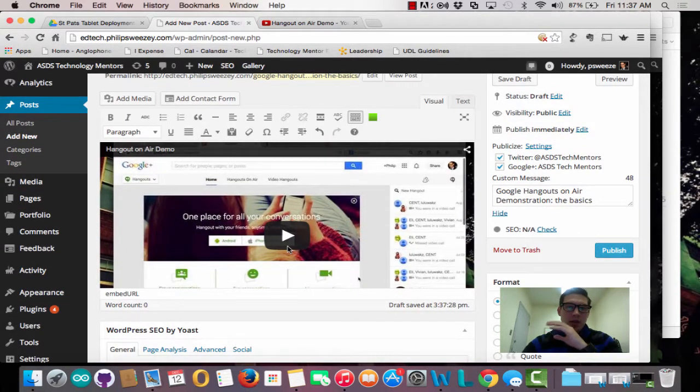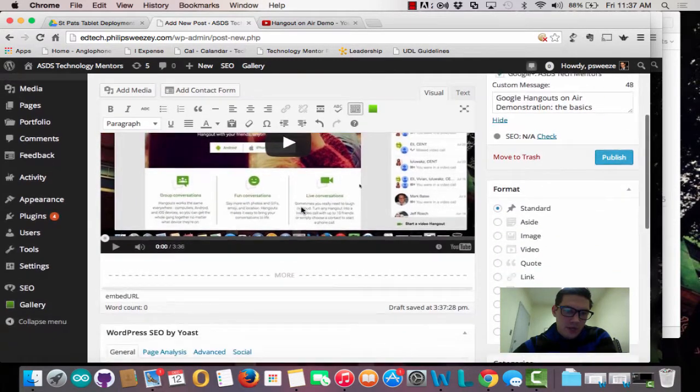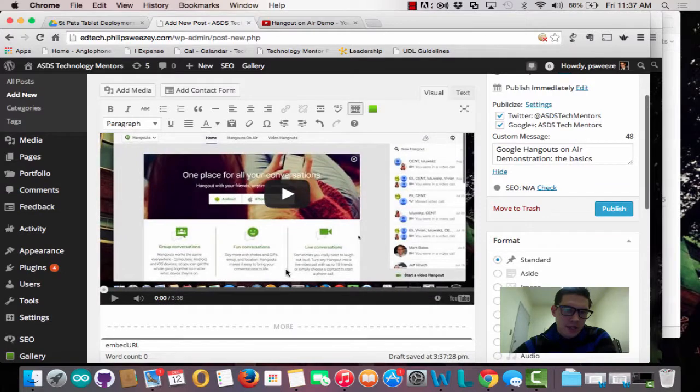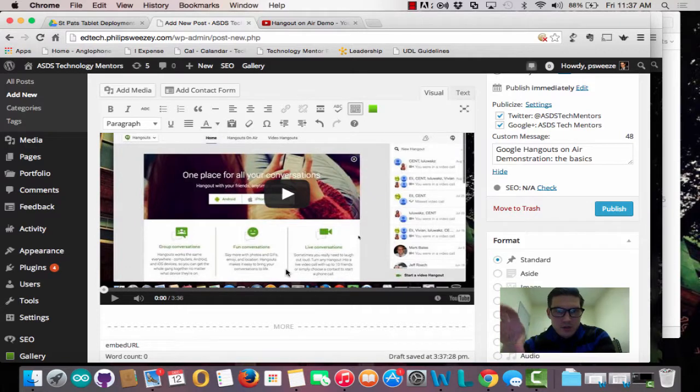To ensure that our posts don't get cluttered, because I assume with every video there's going to be text that follows it, some sort of explanation, the best thing to do is to find this button here that's called the Insert Read More tag. Now that I put the video in, if I click on Insert Read More and I scroll down, that means when they go to the page itself with all the blog posts about Google Apps, they're not going to have to go through the entire post to get to the next one.